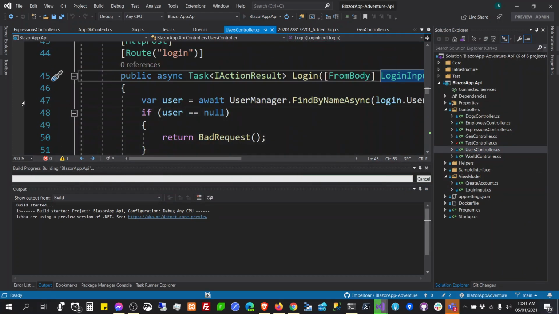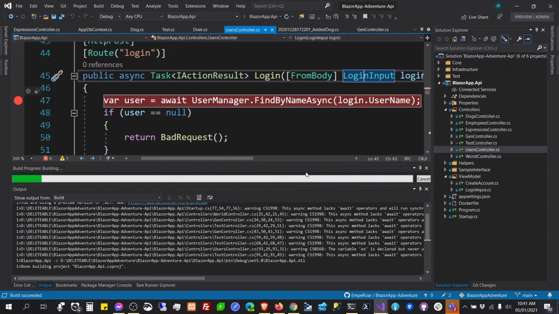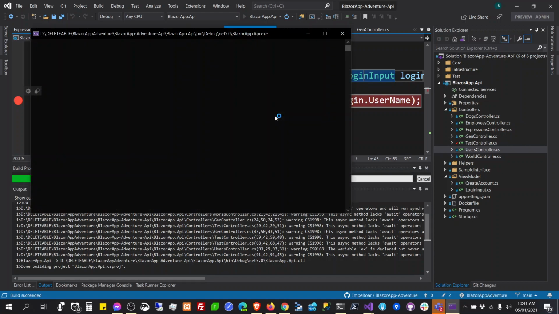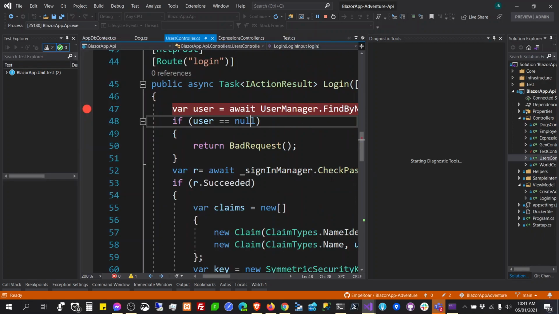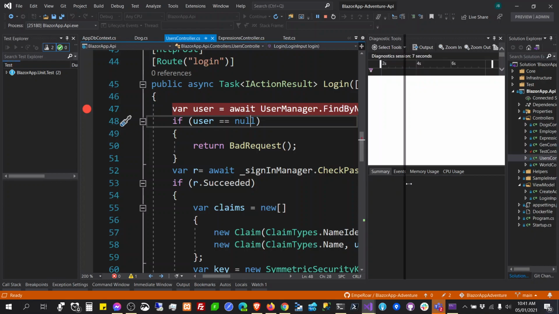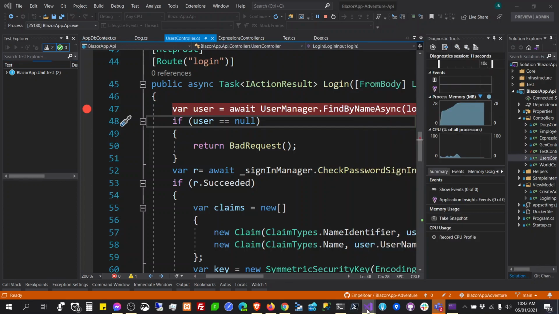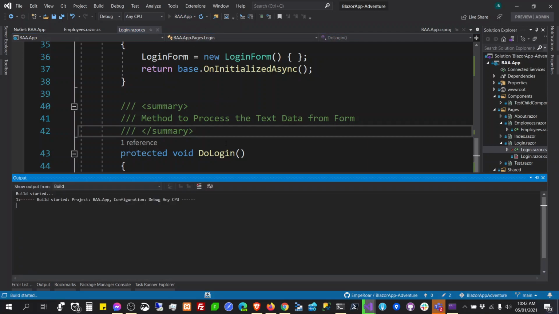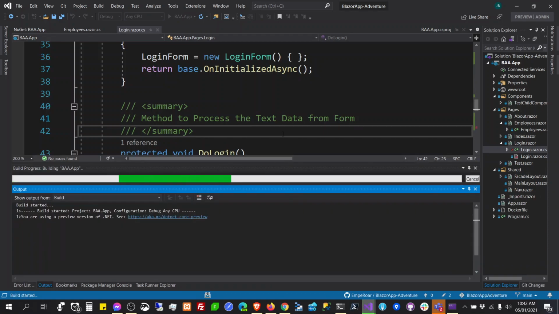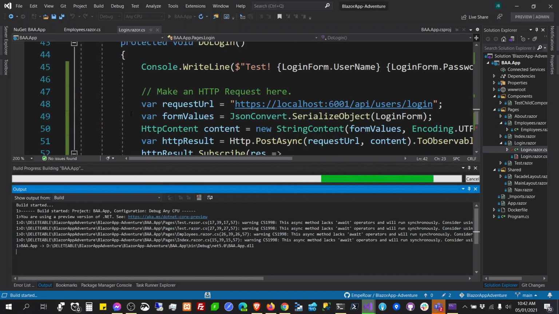Okay, let's put a breakpoint here, and I forget what the username and password are that we created. Okay, so let's do this. Is it running? Okay, let's run this, and let's put a breakpoint here first.